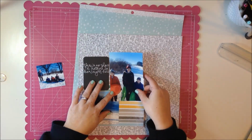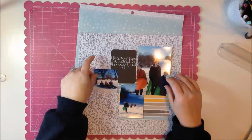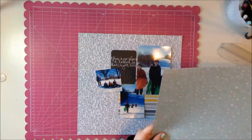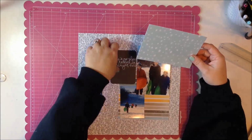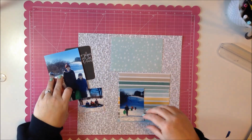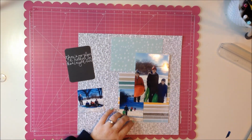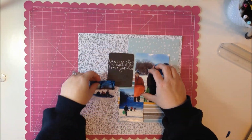Now, as you can see, I have 3 photos that I'm going to use on this layout, which is a little bit unusual for me. I usually only use 1 or 2, but I do like to occasionally use a couple more if it's pertinent to the story, which this is. So now I've also trimmed a 4x6 piece of that light blue with the white star paper, and I've put it above the stripe paper.